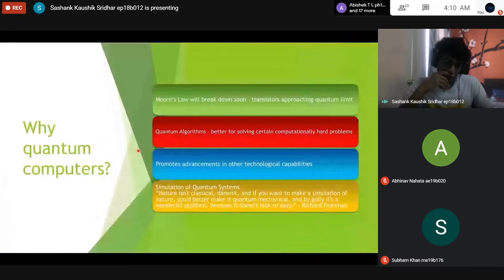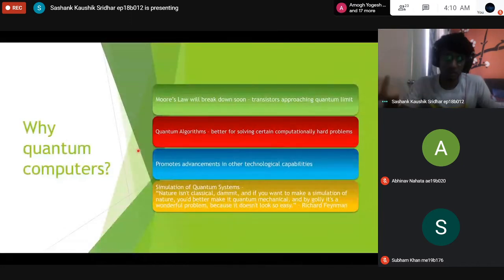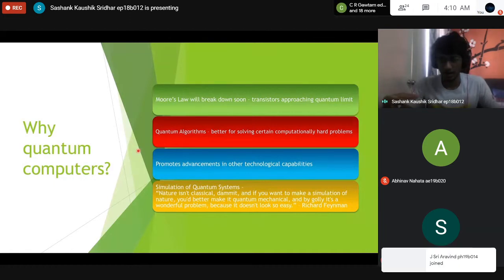But why quantum computers? We've got computers that can solve most of the problems. Most of us might not have even heard of the problems that aren't solvable yet. Why do we need quantum computers? There are multiple reasons. One of the reasons is Moore's law, which a lot of people are familiar with. Moore's law says that the number of transistors on a computer chip doubles almost every 2 years, and the size grows smaller and smaller.